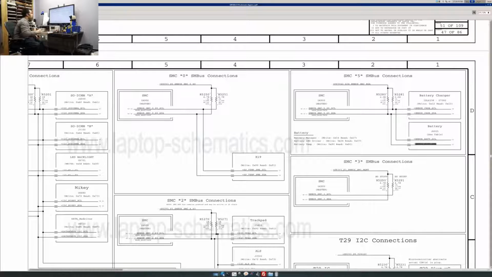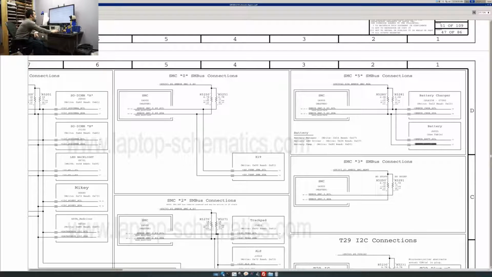So I knew that something was wrong with the data line going to the battery, which is why I looked for SM Bus BAT SDA and SM Bus BAT SCL. So you have the battery, you have the U7000 battery charger chip, which creates PP Bus G3 Hot, which I've talked about in other videos, and you have the SMC. Now, one of these three things was probably not working the way it was supposed to. I tried a new battery, and I still had an X on my battery.